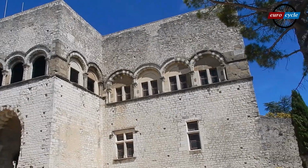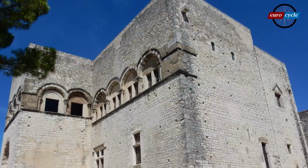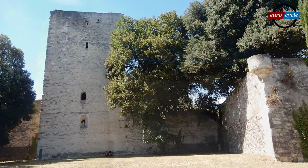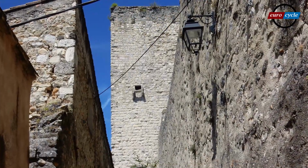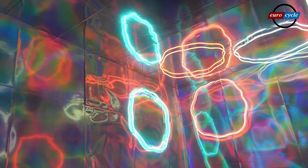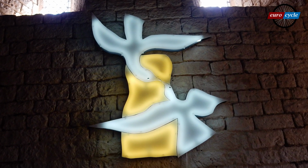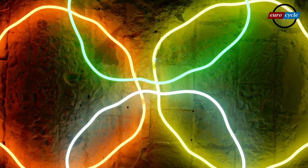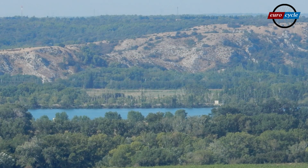Local rulers had the citadel built in the 11th century, and the Ademar Castle still dominates the cityscape. We were able to wander the grounds and tour the interior on our own. They were hosting a modern art exhibit on the top floor. The neon and bright colors were a stark contrast to what you normally found in a castle, but still quite impressive. The views from the castle over the city and beyond were impressive as well.